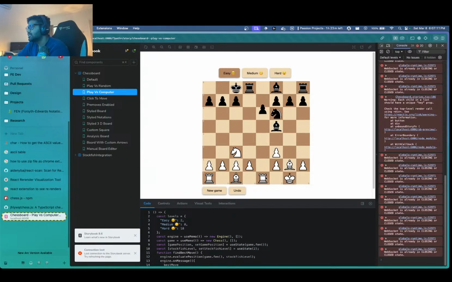Playing easy. GG, I'm playing so bad. How is this an easy engine? It's not blundering.